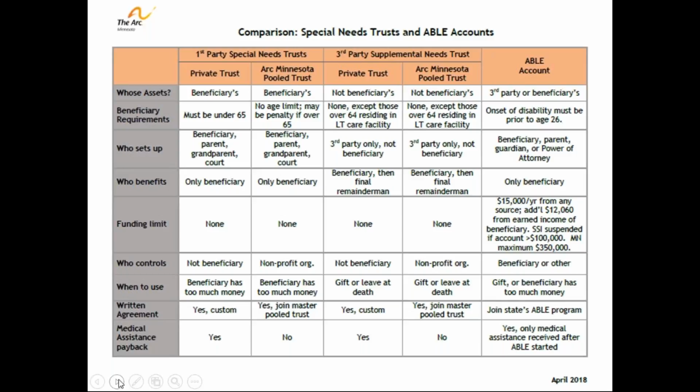Again, the Special Needs Trust is a reactive planning tool for when the person has money in their name that they can't keep, because then they'll lose their eligibility for benefits because of the asset limit. So the Special Needs Trust is that oopsie trust. The Supplemental Needs Trust is a proactive planning tool that parents and caregivers can set up as they're thinking about the future, as they're thinking about leaving money to their children.